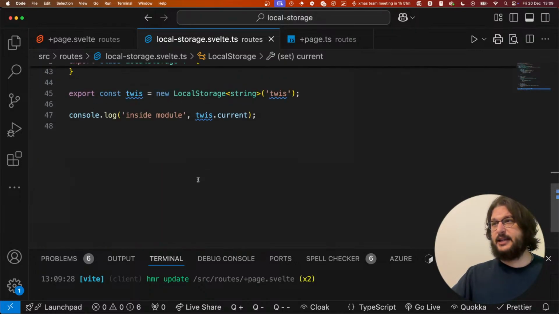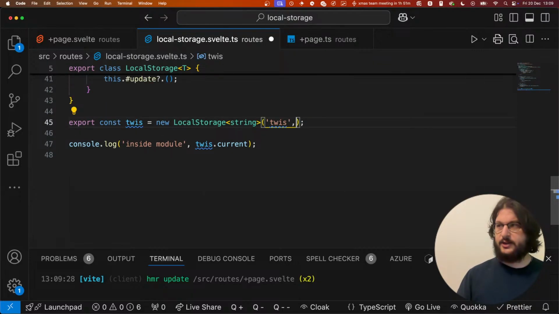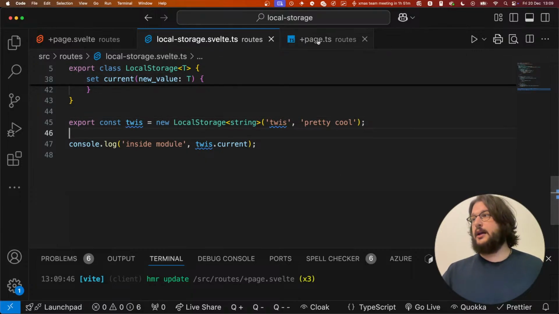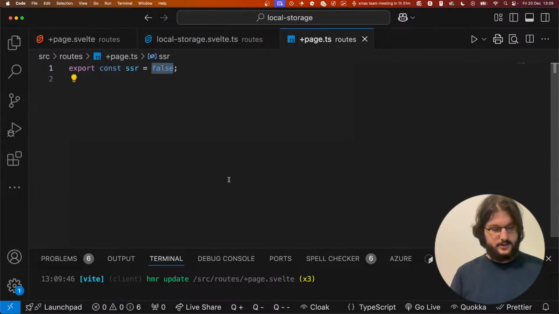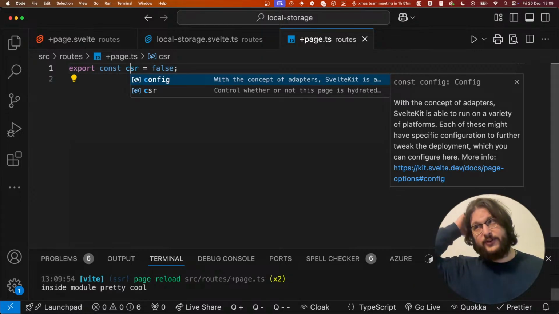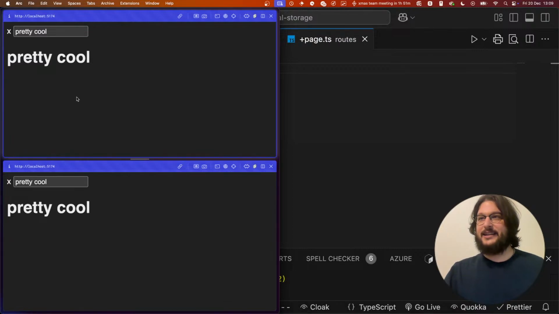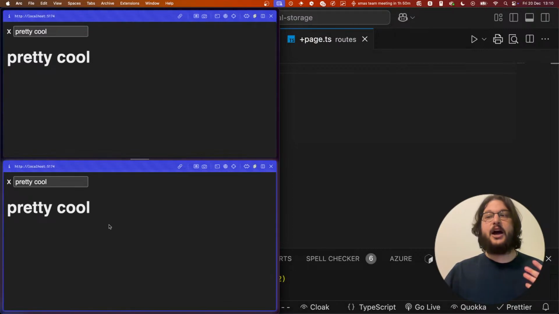Let's say that I know that this week in Svelte will have the value of pretty cool on the client. Now let's do client-side rendering false, so that we don't have JavaScript on the client. And if we refresh, now this is actually server-side rendered.